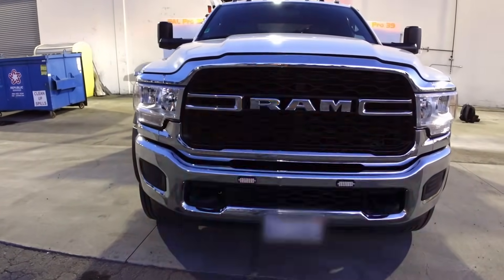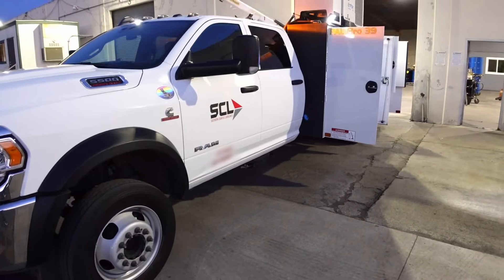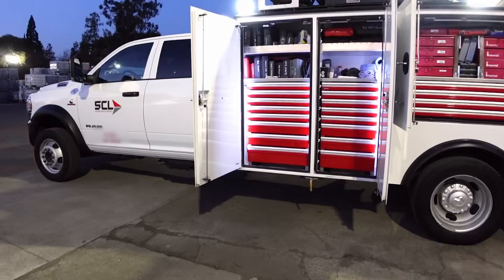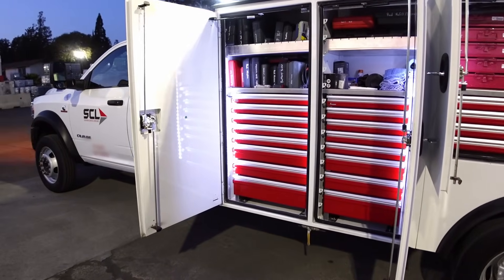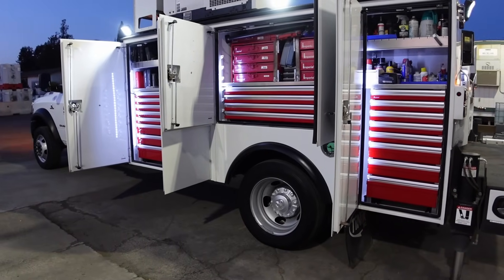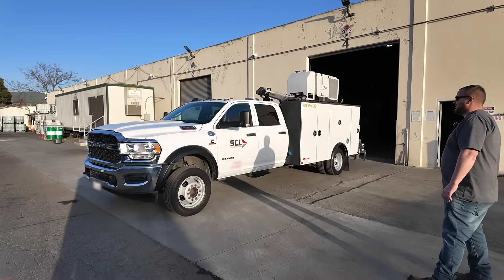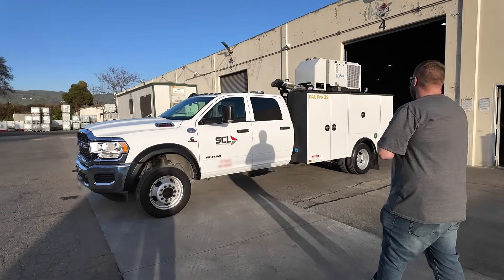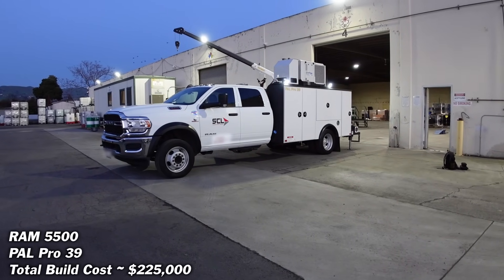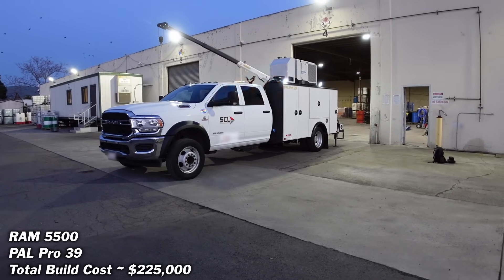But this is our first mobile toolbox tour! That's a sweet truck — pretty cool, goodness. This seems a lot bigger than your typical service truck. Yeah, pictures don't do it justice for real. The company is kind of cool about it — they let me order my own truck. No way, so you built it?